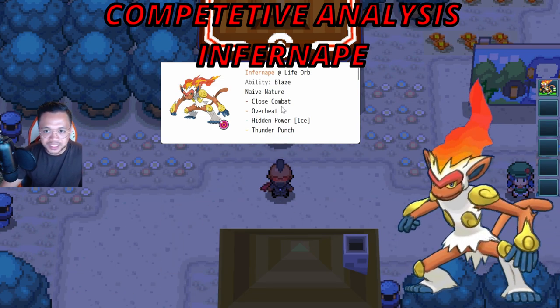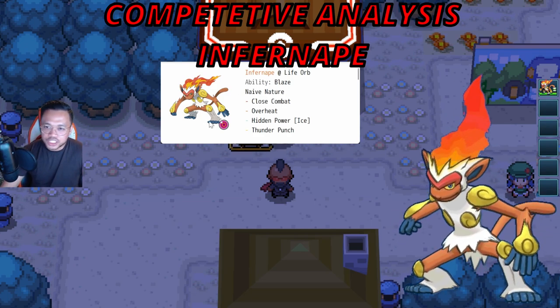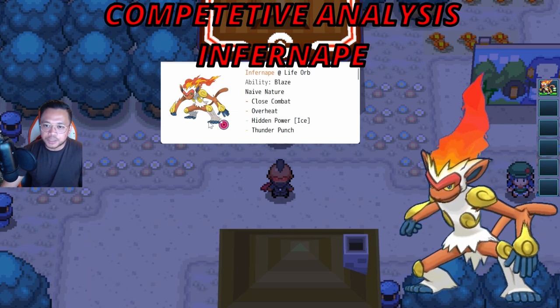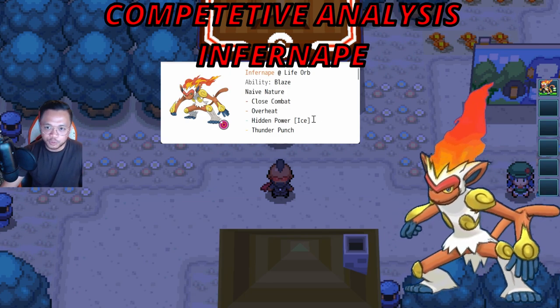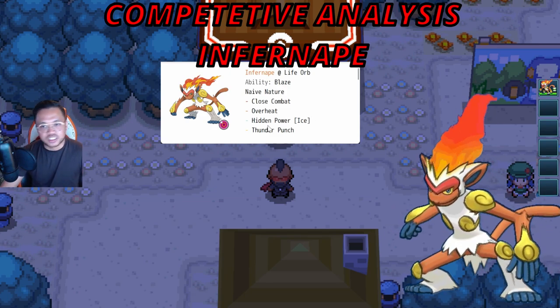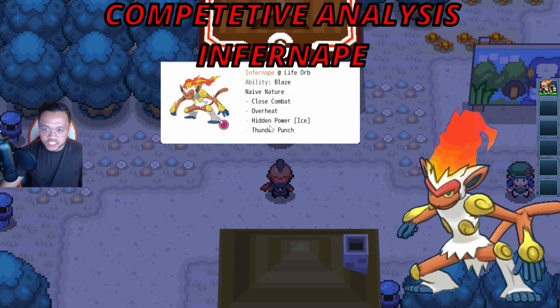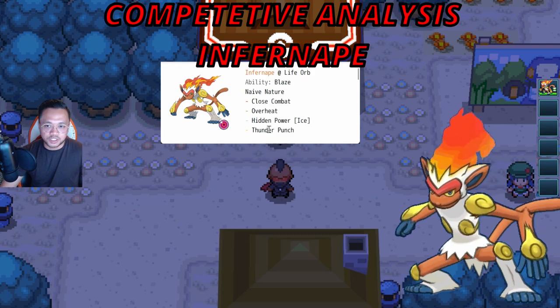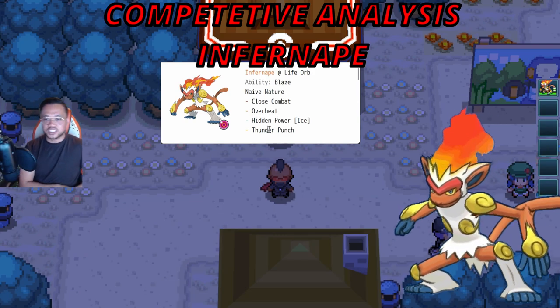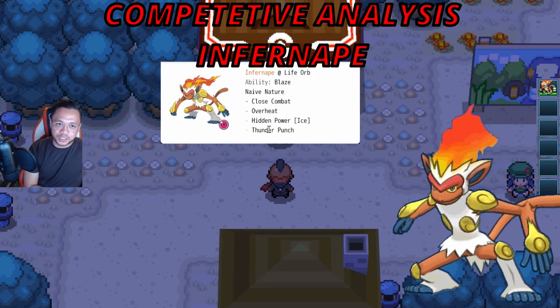Don't run Blast Burn in PvP, guys. Don't do it. And Overheat usually kills something. And if something switches in that doesn't resist the attack and we don't kill it, we can knock it out with Close Combat usually afterwards. Hidden Power Ice gives us insane coverage versus Dragon types and Ground types, mainly Gliscor, Salamence, Garchomp. And Thunder Punch is just some nice coverage against Water type Pokemon, mainly Pelipper when you're facing Rain. Being able to Thunder Punch it is really nice as well.